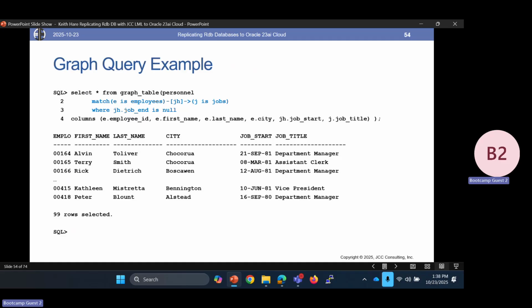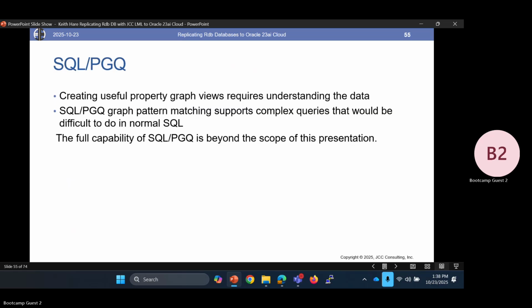So this is a quick example of doing a query, including the property graph query in an SQL query. When you're creating the property graph views, you have to understand the data and the relationships, but when you're writing the queries, you don't. You can query the relationship. And there's a lot of capabilities here. It's beyond the scope of this presentation.